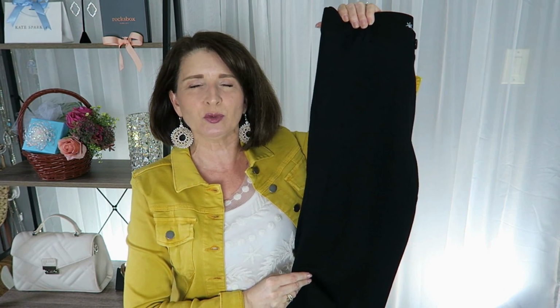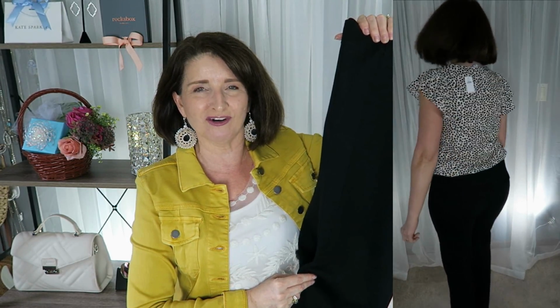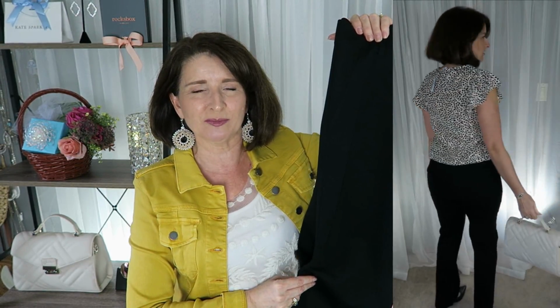I was really worried when I ordered these that they would not be jet black and that they would not pass as black dress pants. Let me tell you, I was wrong. And Irene, you know what I'm talking about. These are the most comfortable pair of black dress pants, hands down, I have ever put on in my life.